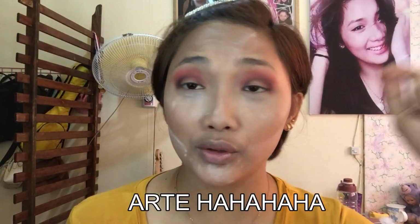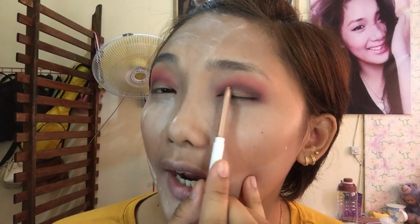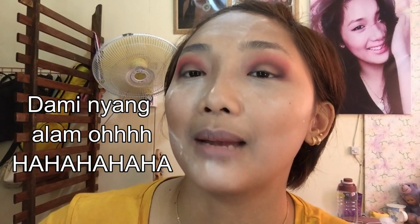Now this is the fun part because I super love glitter makeup. Gamitin ko for today is the ColourPop Cream Gel Liner. So it's color gold na may shimmer. Apply lang natin siya dito, sa white area na yan. Pwede naman kayong gumamit ng ibang glitter eyeshadow if you don't have these. Pero kasi I find it convenient and madali siyang gamitin kapag naka-pencil siya. Kasi syempre, mas makokontrol mo kung saan mapupunta yung product.